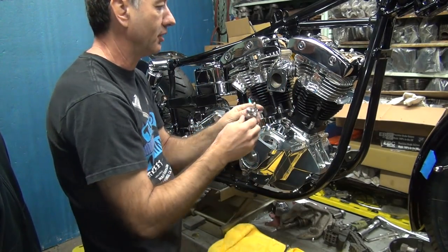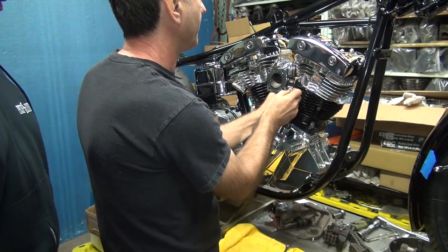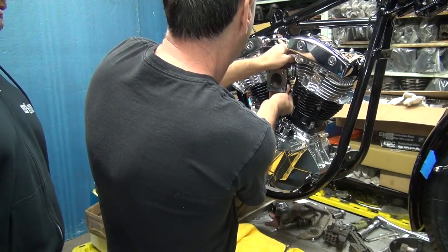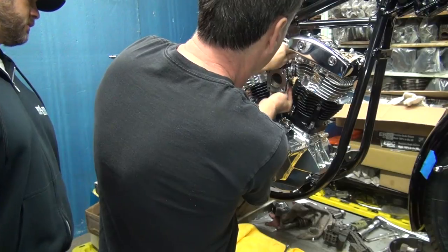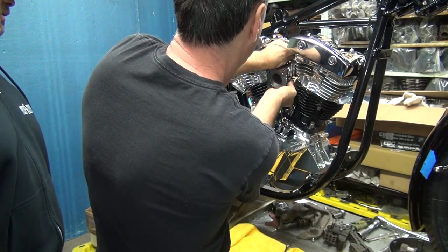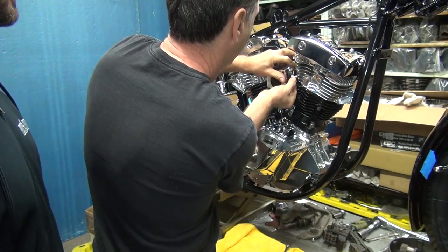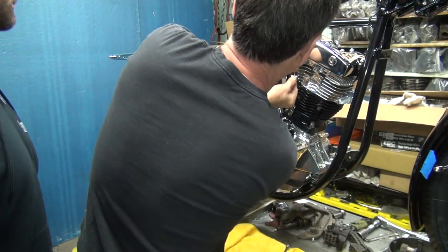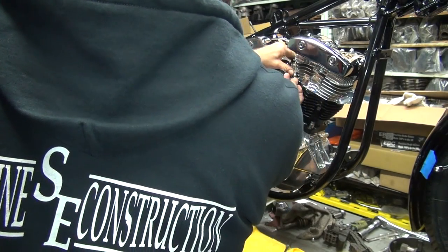Now we got to try to get this big piece in there, and there ain't room for it. Because you're making me do it the hard direction. You know why it's the hard direction? Because there's no room to get it in here. I can't even get it to go in here at all. And of course, it's going to pull the manifold right back off the head I just got done putting on. Look at that. Almost like I've done that before.